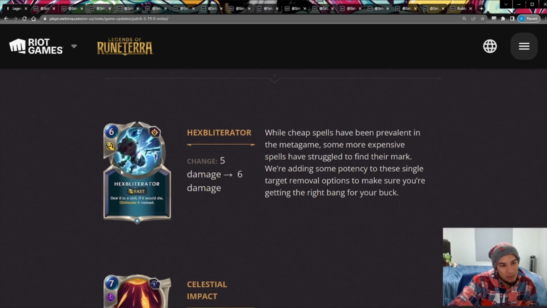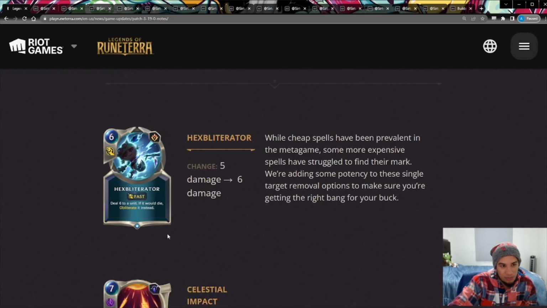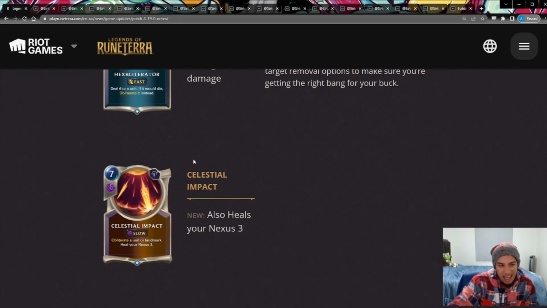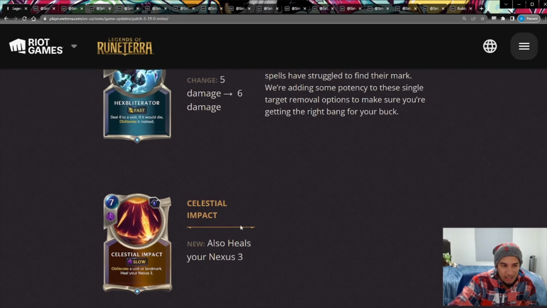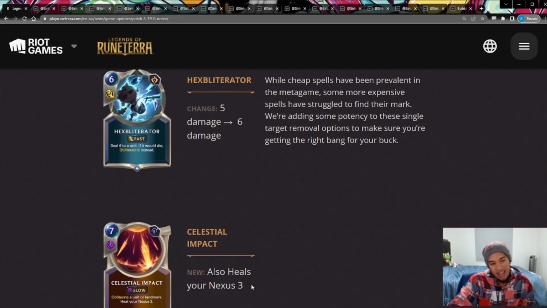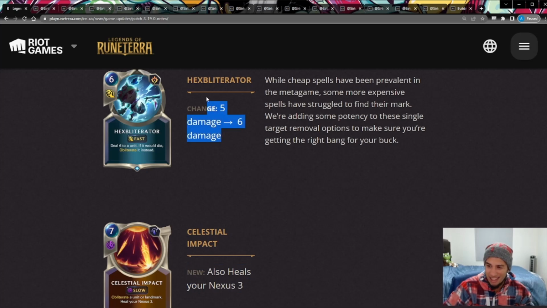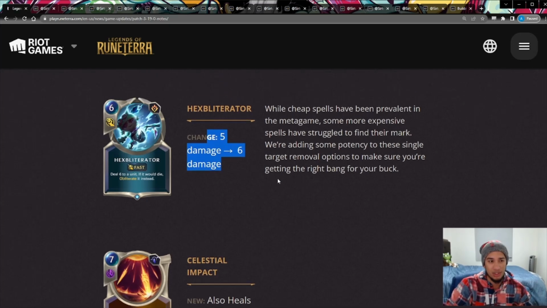Then we have Hex Obliterator and Celestial Impact. They group these 2 together for some reason, but they're 2 small buffs. So Hex Obliterator goes from 5 damage to 6 damage, and Celestial Impact now also heals your Nexus 3. I don't think this change matters that much for Celestial Impact. I think this card is still a little bit too expensive. However, for Hex Obliterator, the 6 damage could actually matter in certain situations. Could make a big difference. Now it hits some units that it wouldn't have hit before, like Swain, for example. So I like it. I like it.